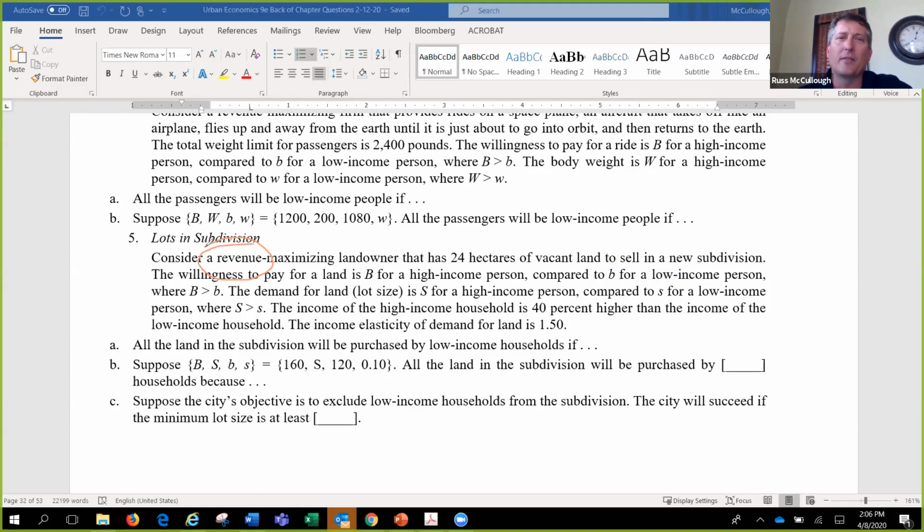So when they throw in revenue maximizing, I think that in this context, it's pretty consistent with our profit maximization of total revenue minus total cost. Because if your costs are fixed or sunk costs possibly, then maximizing revenue is really the same thing as maximizing profits. So I think that's maybe the first thing that jumped out on this one right away.